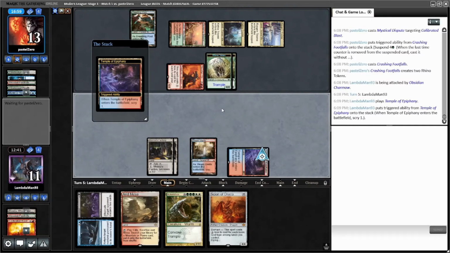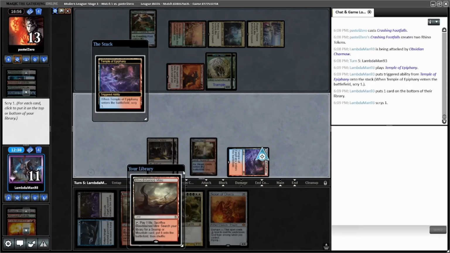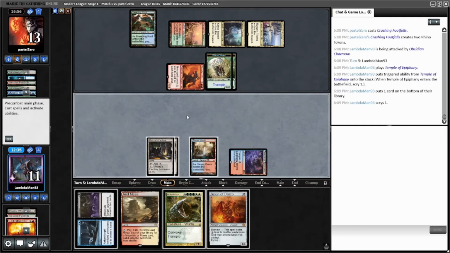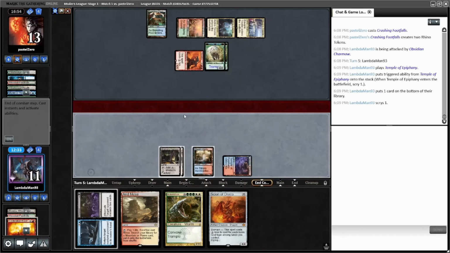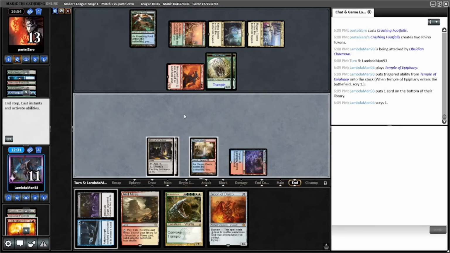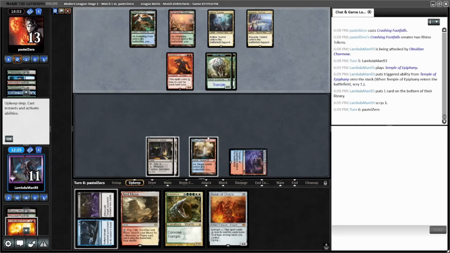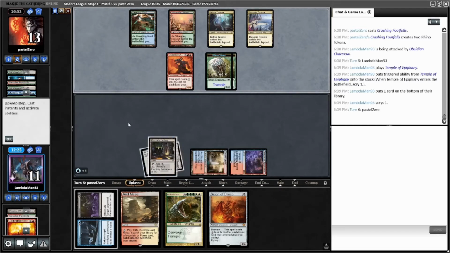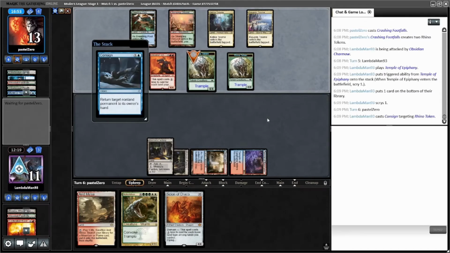Okay. Nope, I don't want that. Let's put that on the bottom. Okay. Whew, here we go. Let's hope that we can resolve our Consign to Oblivion and bounce one of the Rhino tokens so that we can have another shot at blasting our opponent next turn. Well, next turn, on their upkeep, to minimize the chance that they get the right draw into a counterspell.